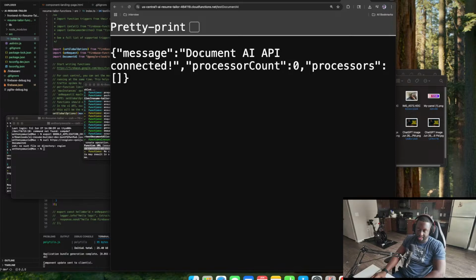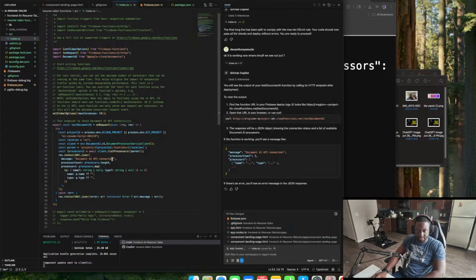So we have API connect. So if I go here and I change, and just, OMG, I cannot believe it.